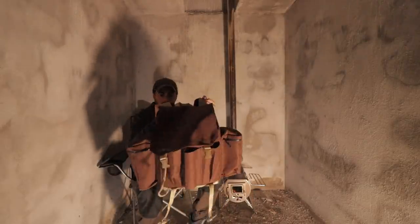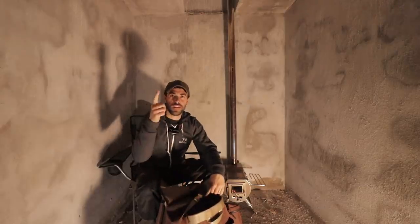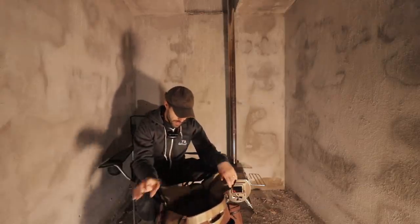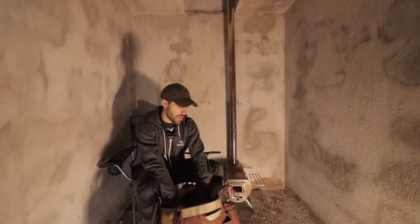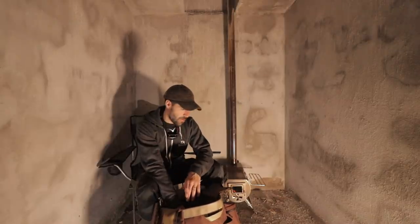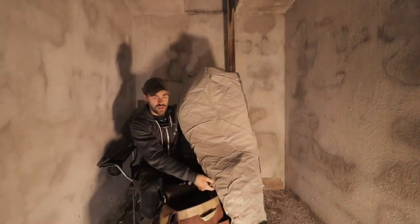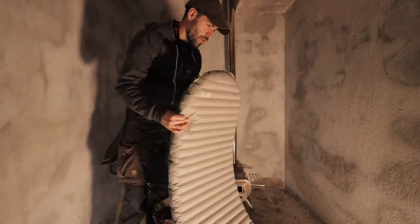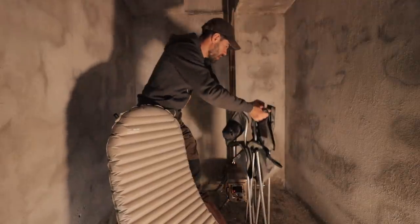And I brought in my backpack, which is very simple because my house is just there, so I don't need loads of gear. I was thinking about how I'm going to do this, sleeping in here. I don't have a raised camp bed, so I've got to go pretty much on the deck. So usual setup, inflatable mattress. I've got to be careful this does not touch the stove. It will blow.